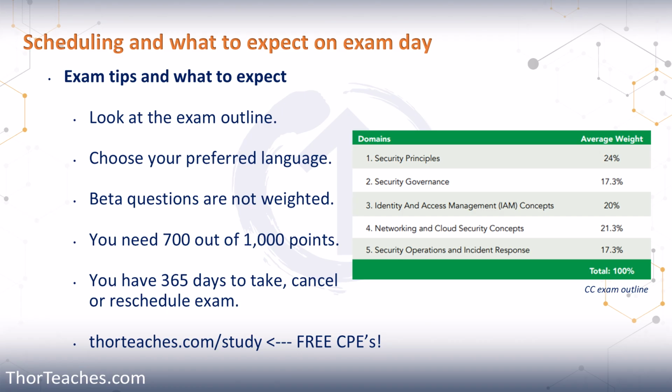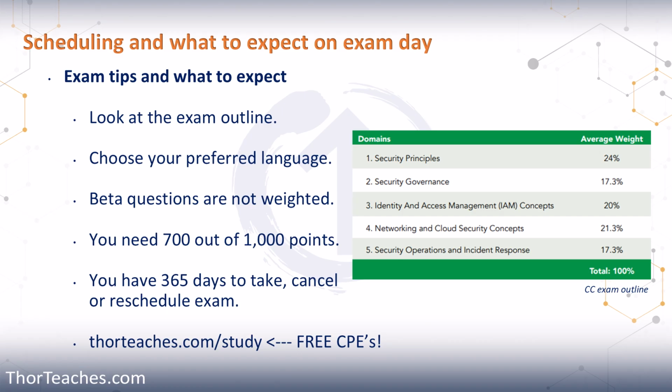And on the exam, there will be beta questions or pre-test items. And what that means is there are questions on your exam that you're not graded on and you don't know which they are. They are basically questions that ISC2 is testing out so they can see if they may or may not want to include them in future exams. Since you don't know which questions they are, they're not the first whatever number, they're randomly dispersed throughout the entire test. Answer all of the questions to the best of your ability.